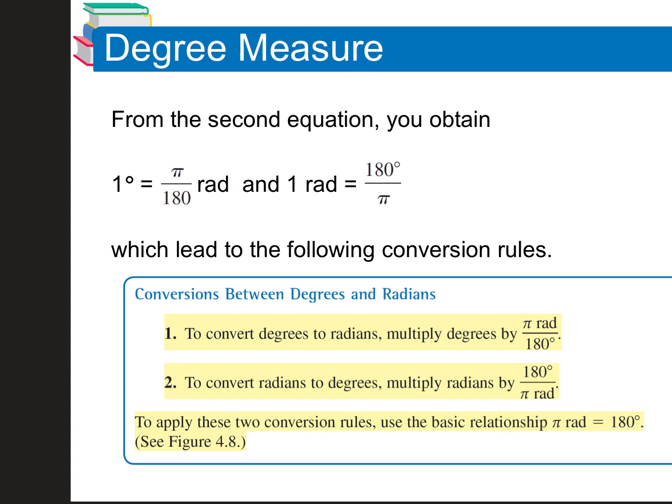So let's talk about conversions. You guys are going to have to do conversions. This is super easy. You don't have to worry about there being so much to memorize. No, you don't. Your conversion factor is either pi over 180 or 180 over pi. Because think about it, we're going to be going from degrees to radians or radians to degrees. What is the relationship between pi and 180? It's the same thing. They're equal. Good. So how are we going to go about changing from one to the other? We're going to convert. It's super easy. Let me show you how to do it.